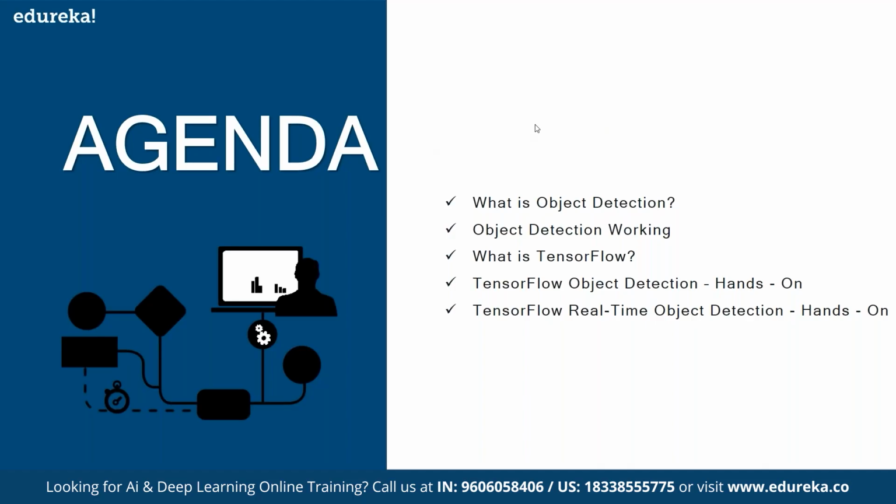We are going to understand what object detection is, and how it actually works. At the end of today's session, we are going to perform object detection using the deep learning framework TensorFlow. First we'll understand what TensorFlow is, and then we are going to perform the object detection task using one of the pre-trained models already available inside TensorFlow, and implement it on an image. Okay, so that's the agenda that we have for today's session, guys.